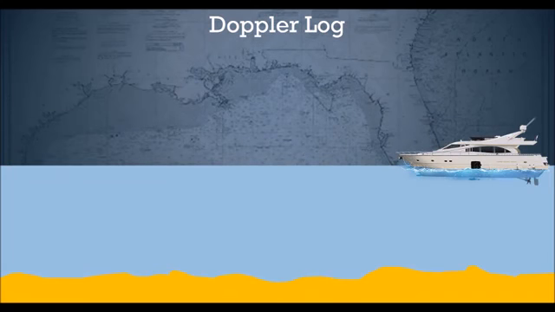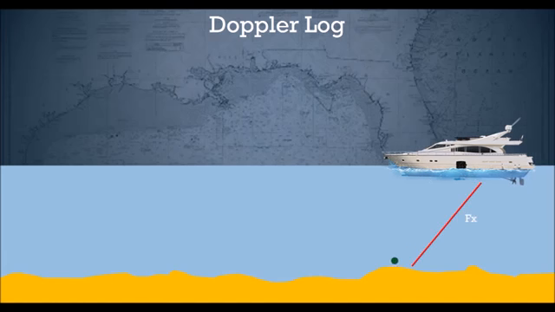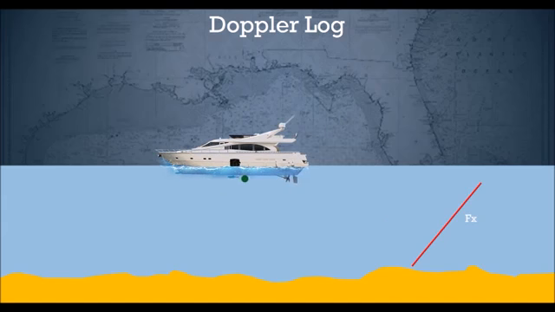The Doppler log works on the Doppler shift of frequency. It sends a pulse out at a 60-degree angle, not perpendicular, because there would be no Doppler shift to measure. That is transmitted at a particular frequency, and by the time the pulse comes back, it is at a different frequency. The Doppler measures the difference between these two frequencies, which is directly proportional to the speed of the vessel. The bigger the difference, the more the speed.